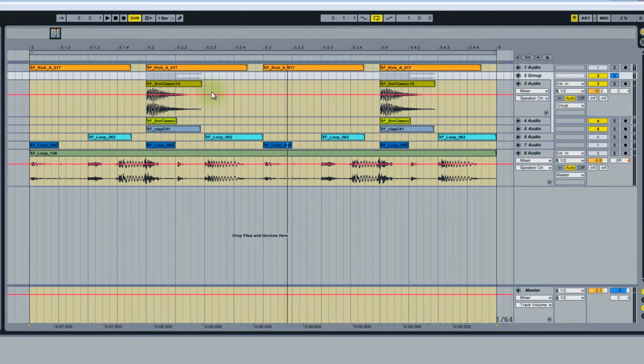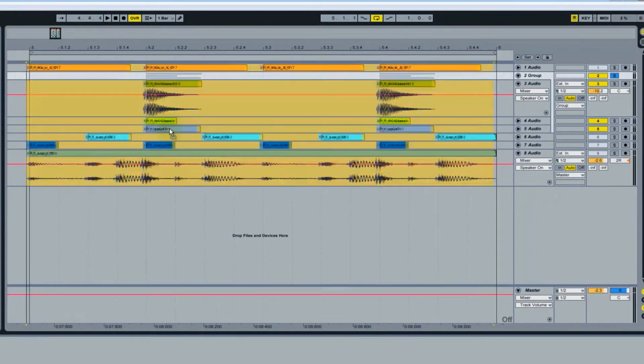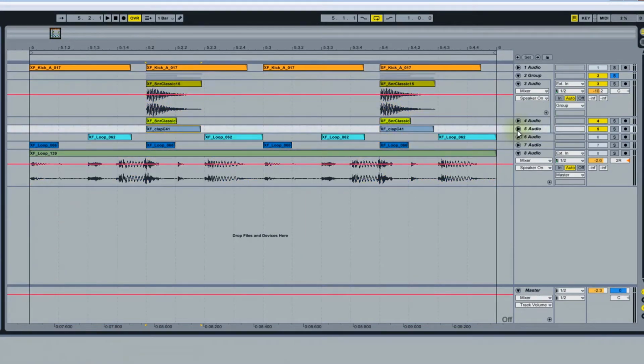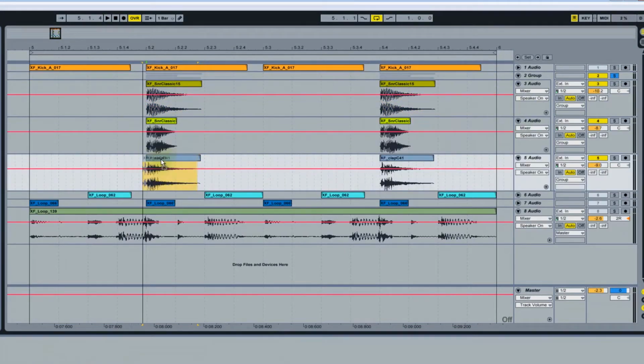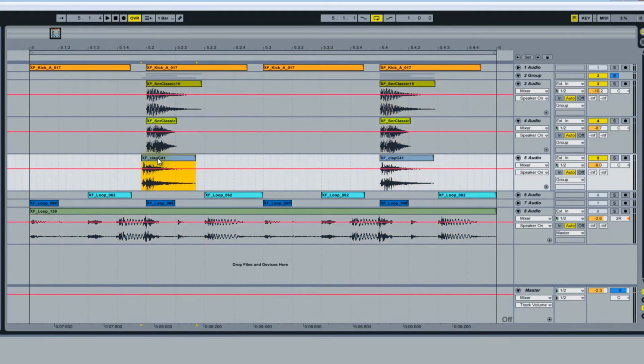But to give it some extra punch, we're going to grab these claps and turn off snap to grid and just pull this clap backwards a little bit. Say about so far until you can hear. As you can see, it sort of rolls into the snare now and gives a much beefier sound.